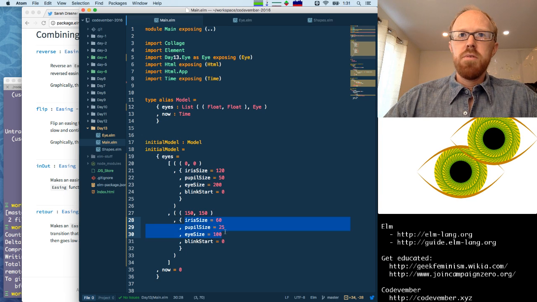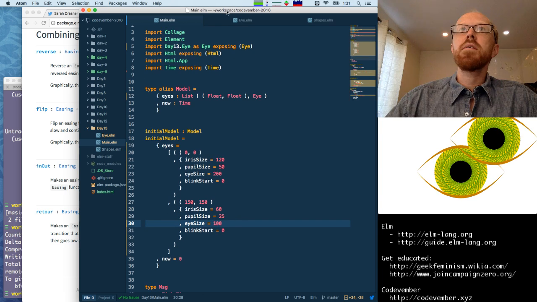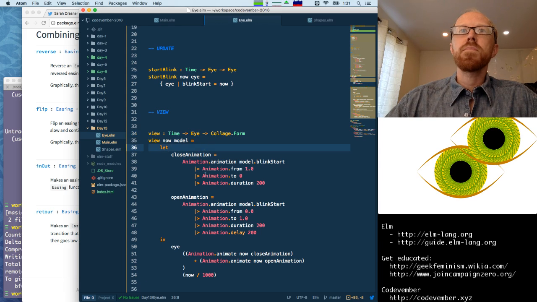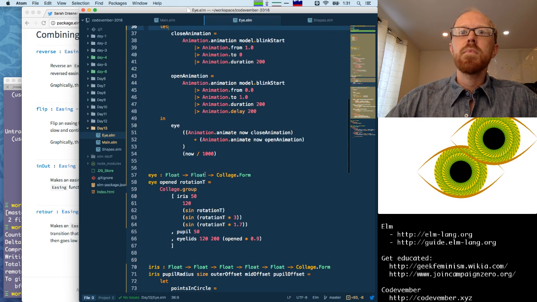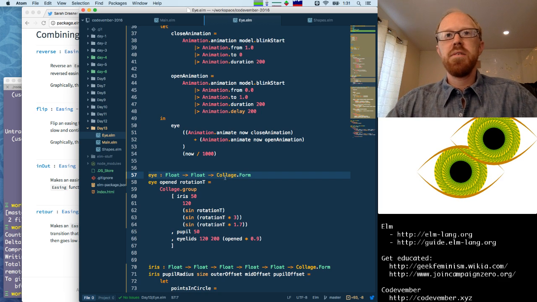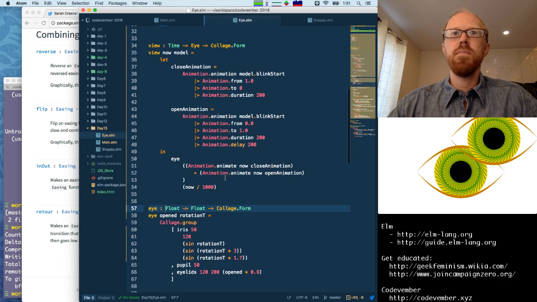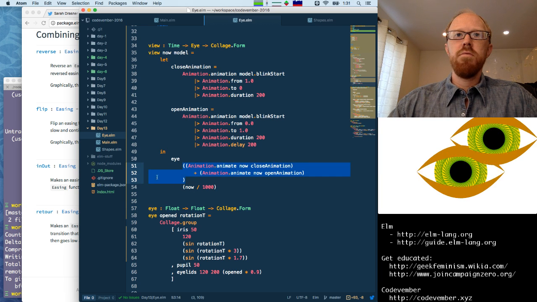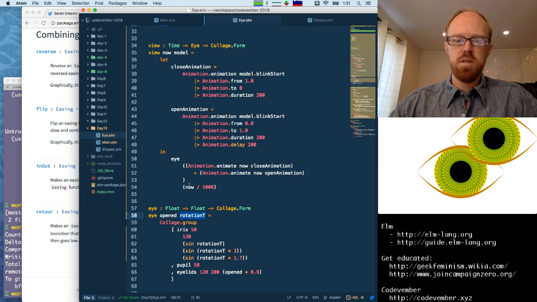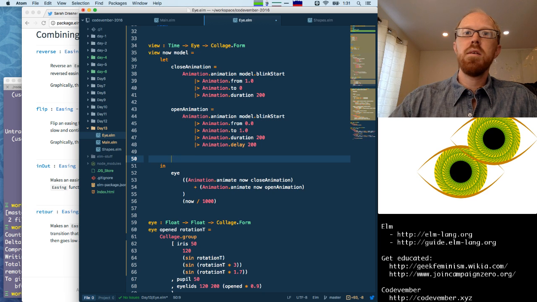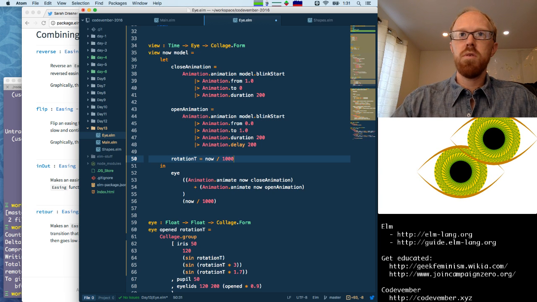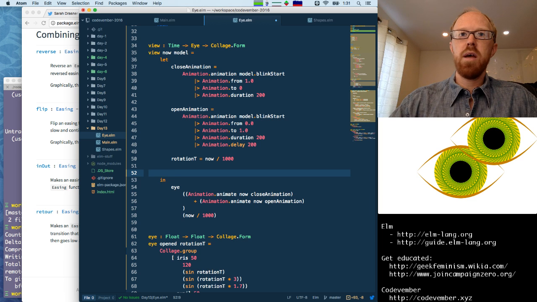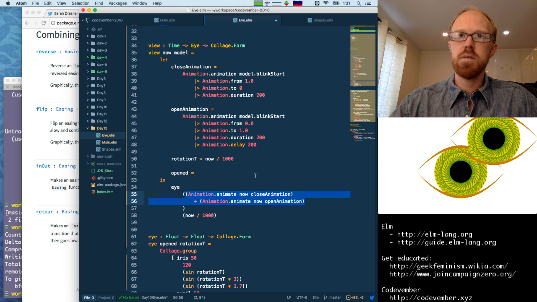But these parameters are not being honored for the different sizes yet. And that's because we never passed this stuff in. So I think I'm actually just going to combine these two functions together. So we'll just have rotation t be calculated here, equals now over 1,000. And we'll have our opened equals this.